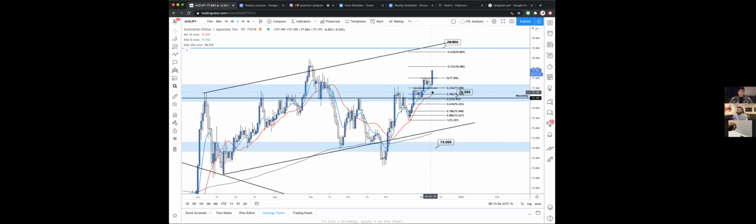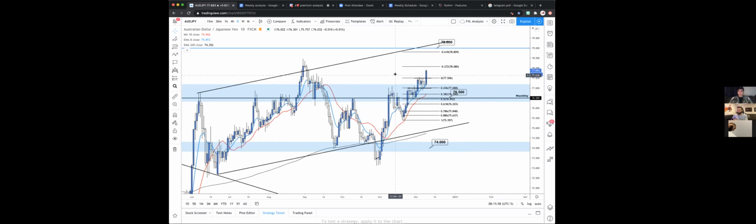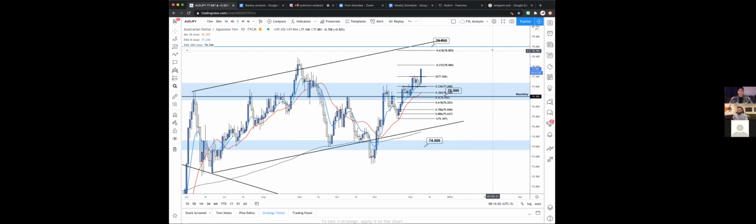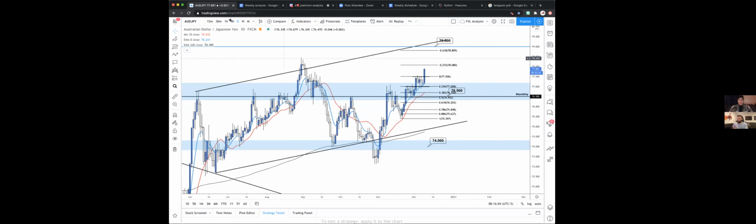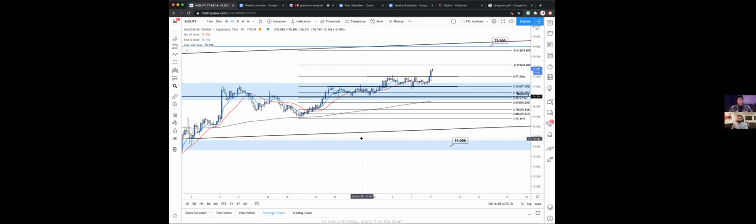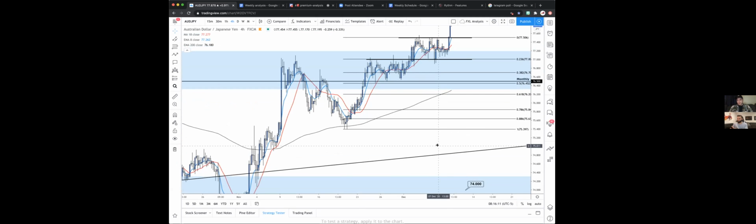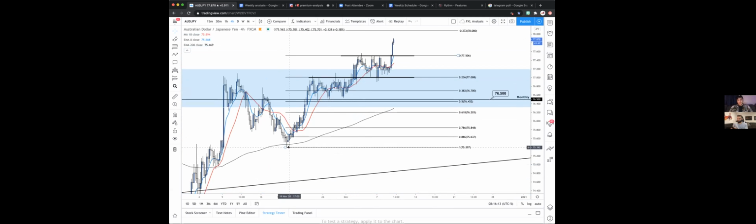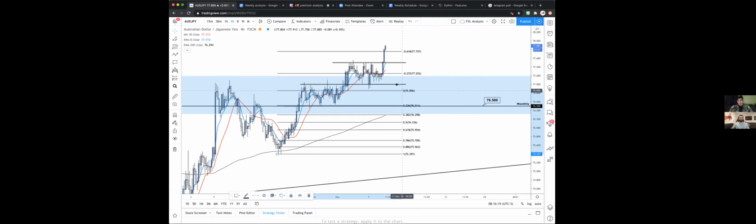So once we've cleared this monthly, which we just have now, we can comfortably start looking at other long scenarios. So we're going to drop down to the 4 hour, get a closer look at this recent break, and come up with some trade scenarios, right? So let's zoom in here. Okay, we fibbed from low to the high. And hold on one second, let me just make sure these fibs are right.